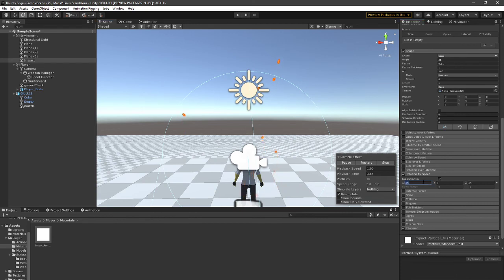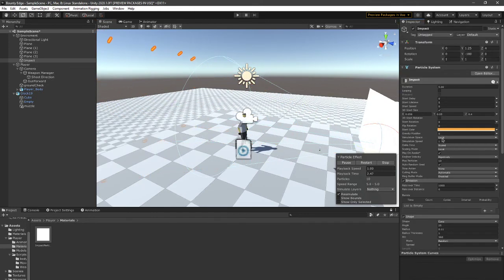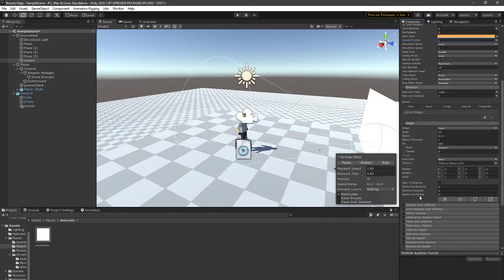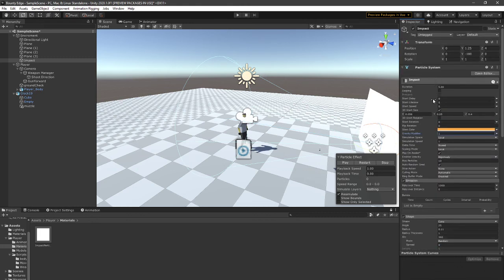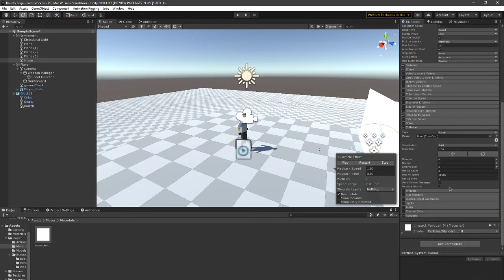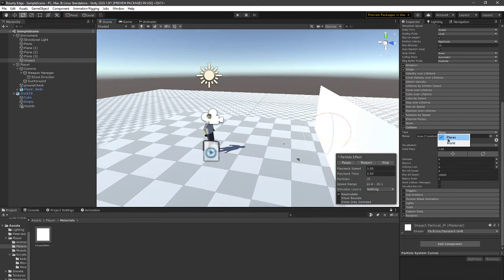Yes, okay, so we want to set it to -10. And we want to set gravity to 1. And then we want to give it collision. So right over here, collision. So emission, yeah, okay. We're going to set this to world.